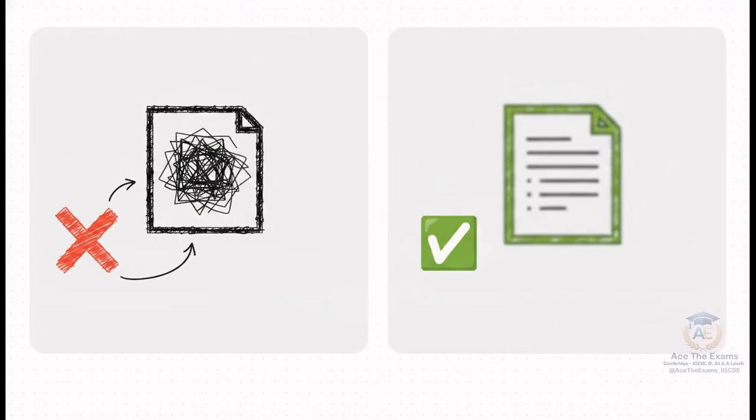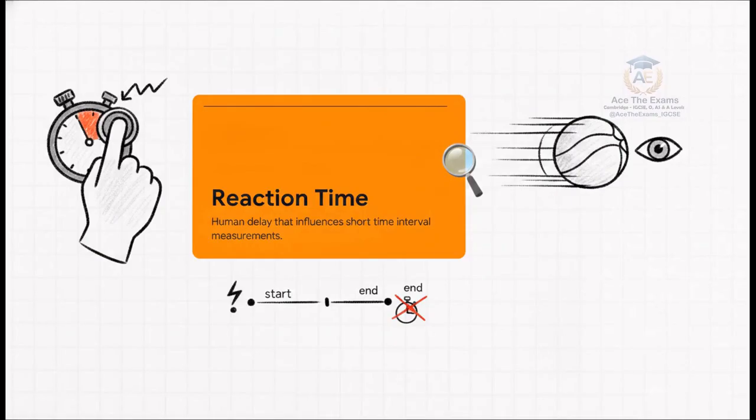We are looking at a classic 0-mark student response on the left. We're going to break down exactly why this fails so spectacularly. And then, step by step, we'll rebuild it into that perfect top-band examiner answer you see blurred out on the right. Because the core issue hiding in that 0-mark answer actually relates to how we humans interact with time. And that brings us to reaction time error.